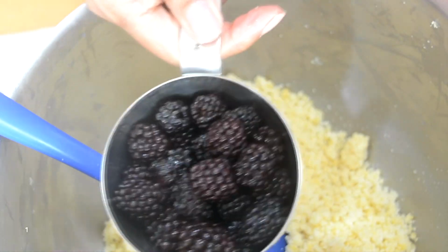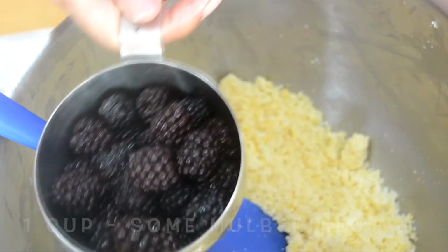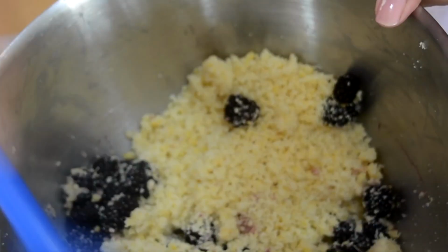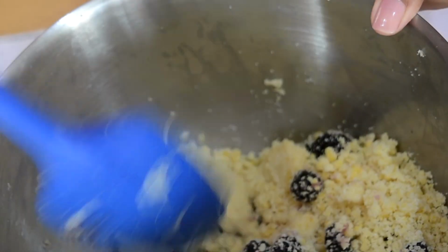Now to this I'm adding 1 cup of mulberries, and I've reserved about 7 to 8 berries on the side, and I've added the rest of it to it, mixed it together. So our batter is ready. All I have to do is shape it into the scones shape and then put it in the oven.